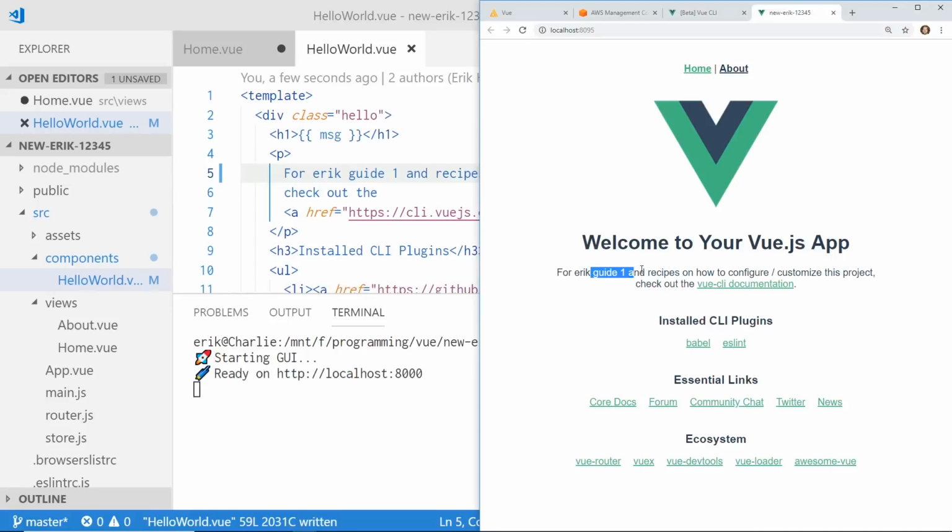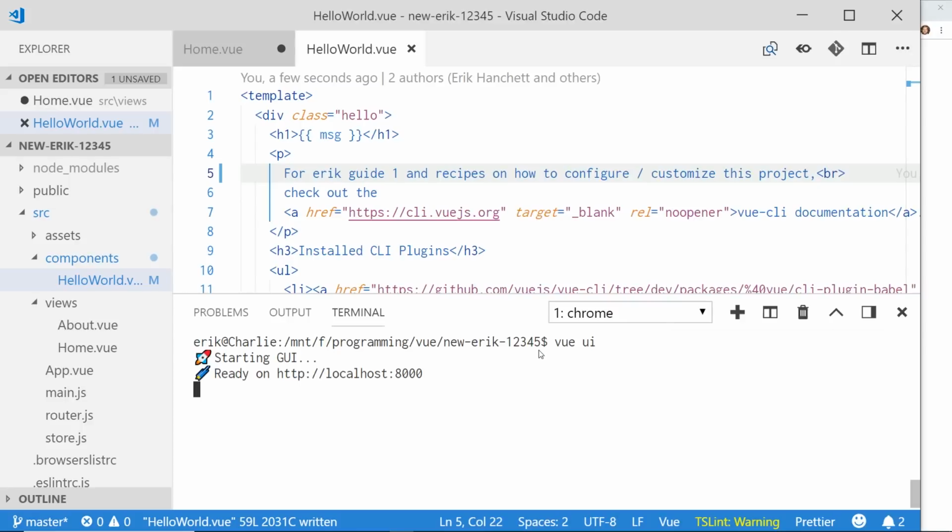Save it. You see here, now it's refreshing right away. So working great. Obviously this is not gonna win any design awards. This isn't anything really special here, but this is just a default website. And let's see if we wanna deploy this into an S3 bucket and just deploy it and get it up and running really quickly. So I can go here in the terminal.